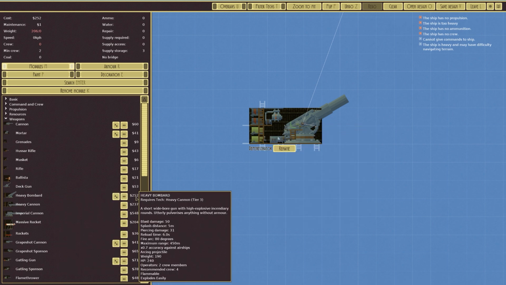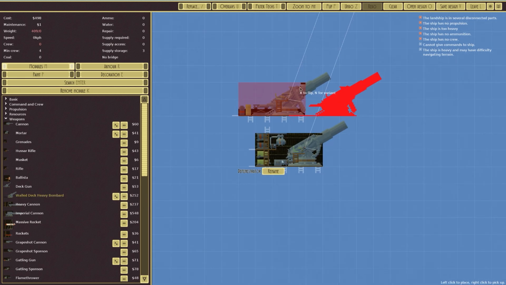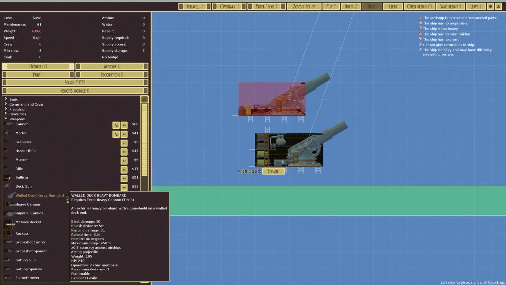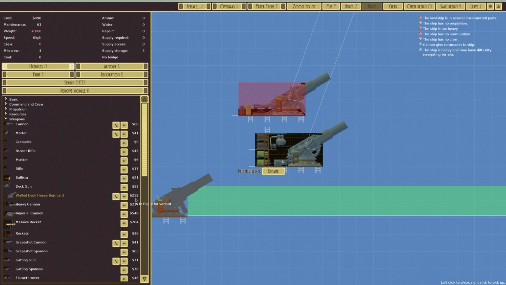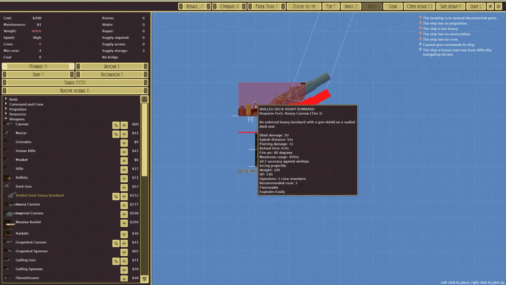It is, wow, 252 generic units of currency. There's also a variant of it. Is that a deck version? It is a decked version. It's a walled deck heavy bombard. The problem is that it doesn't change in price. So why would we use that?